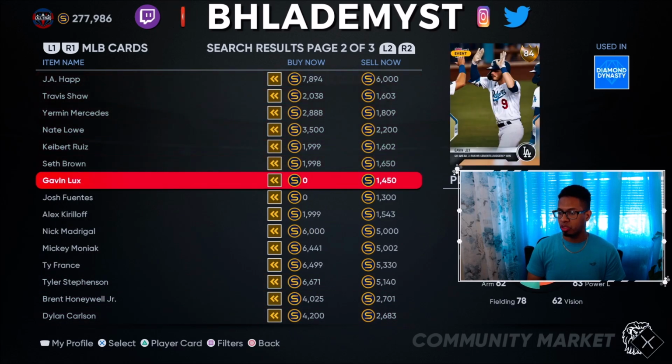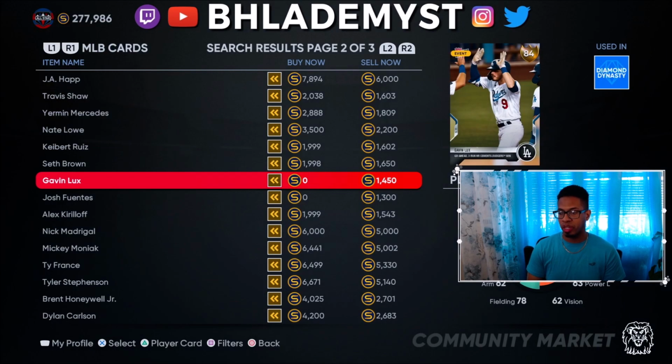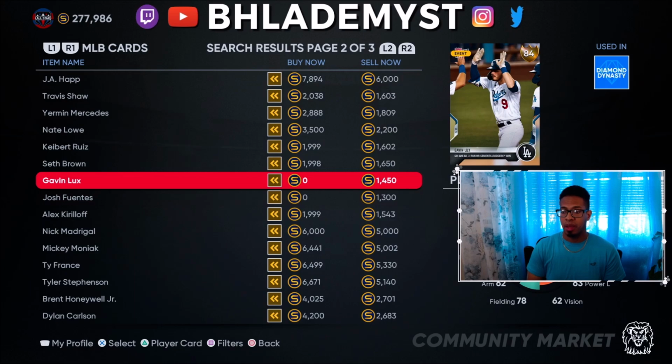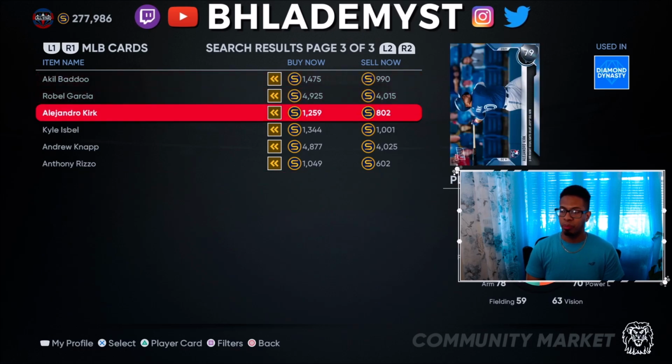And when we're talking about the golds, we get Gavin Lux, a second baseman with tremendous power against right-handers, and then 78 fielding. At parallel 2, it would be gold fielding. And then Josh Fuentes, third baseman, 85 fielding, 89 reaction. Josh Fuentes is clearly the better card, 100%. But because of the simple fact that we're already getting Eduardo Escobar, you might want to go with Gavin Lux, or depending on how you're doing team affinities, you would pick these 2 golds depending on which division you need to go ahead and complete more.